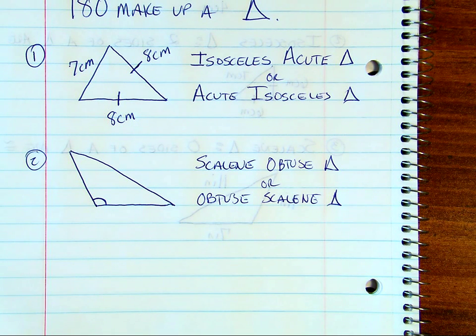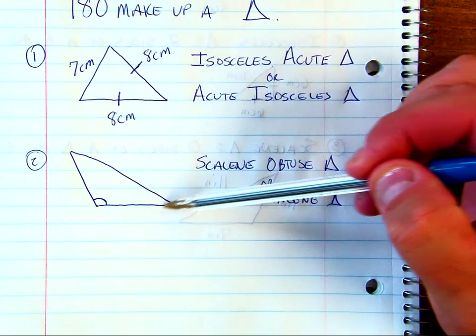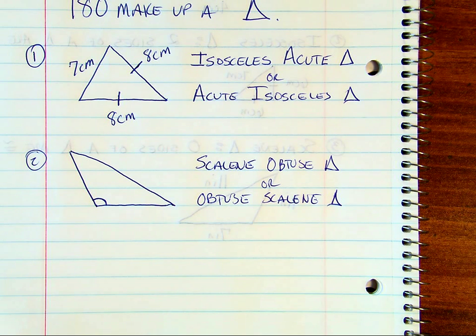How do we know none of the sides are equal to each other? How do you know? Olivia, you said scalene. How did you know that none of the sides were equal? There's no numbers up there. These look pretty similar. Those look pretty close. How do you know that that is a scalene triangle?